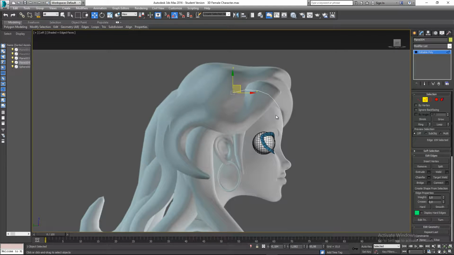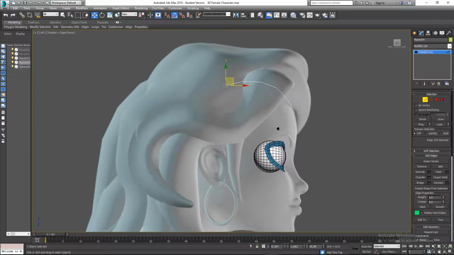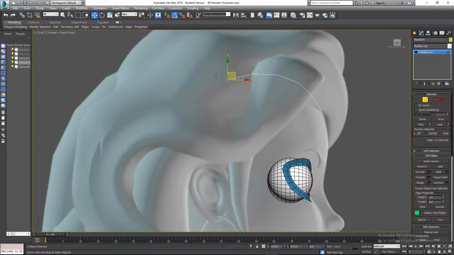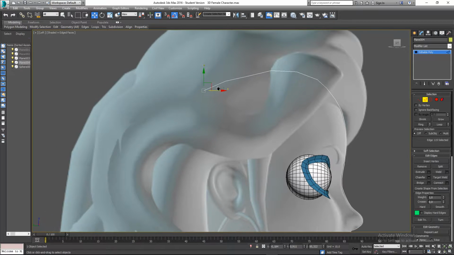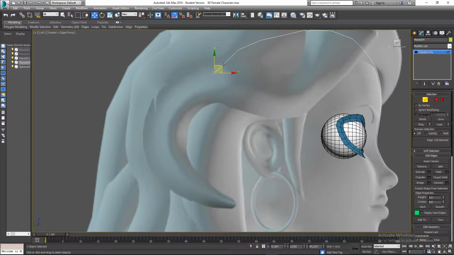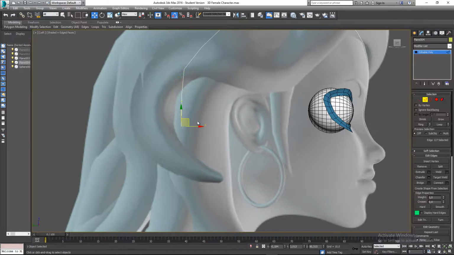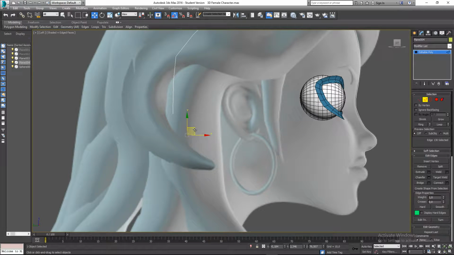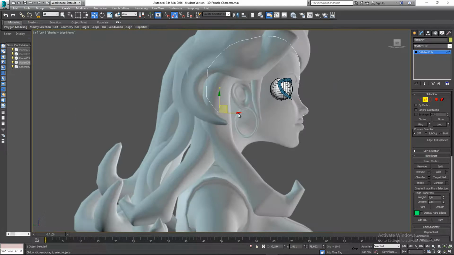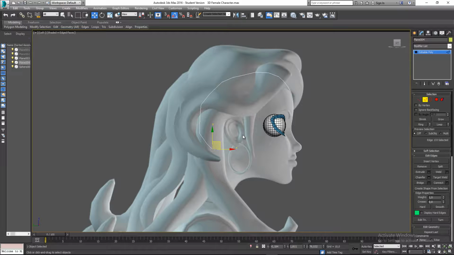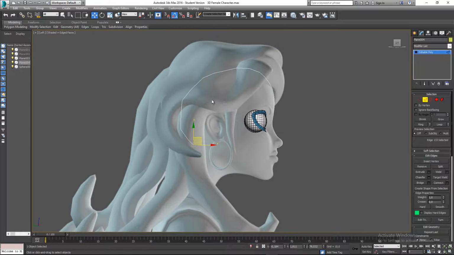I think that might be a little bit too low, so I can go to vertex mode and adjust that at any time. I'm just dragging out the shape really quickly over here, more or less till just underneath the ear. Like I said, I just drag that out very quickly.